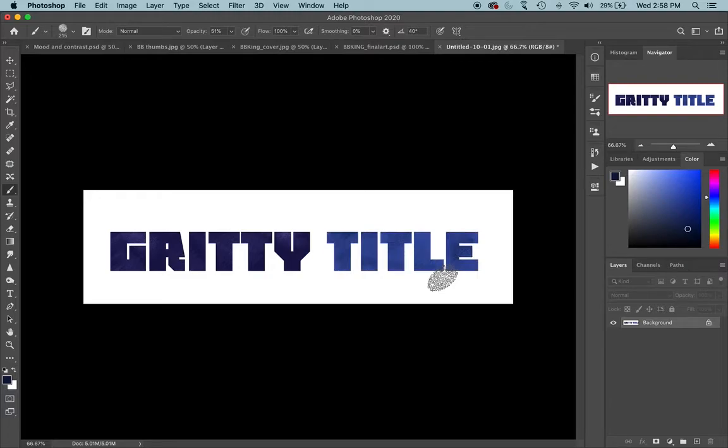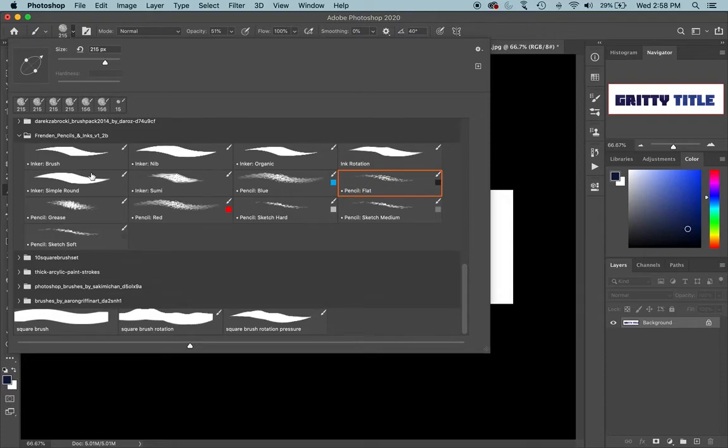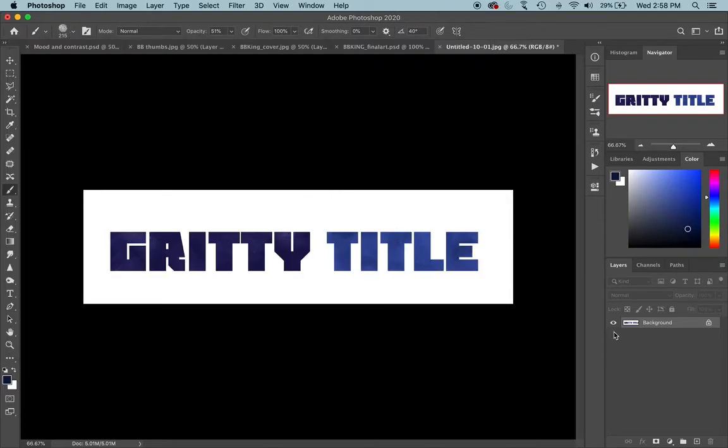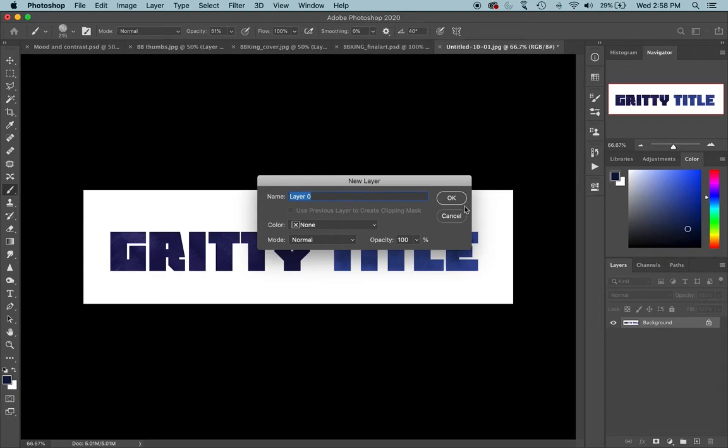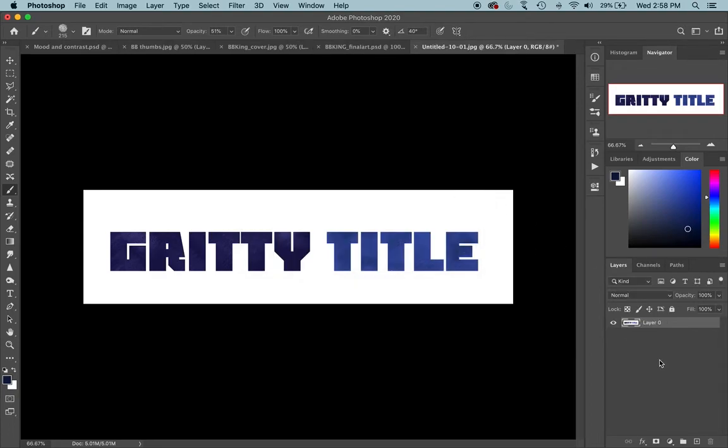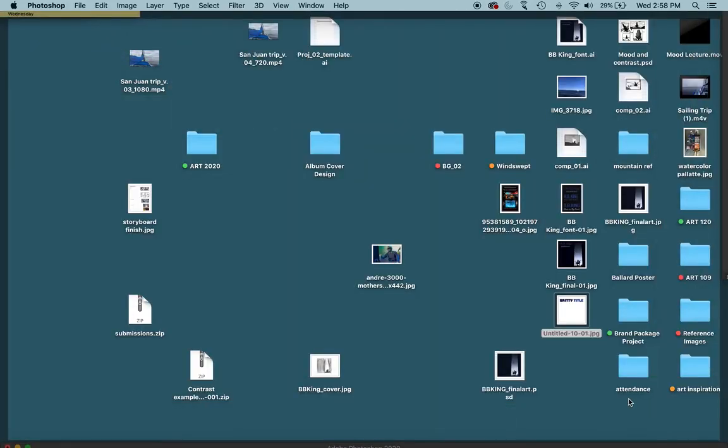Okay, so that can be a good way to add that in. And you can use these texture brushes in different places. And remember, you can contrast smooth areas with textured areas. So maybe I wanted to keep the font clean.